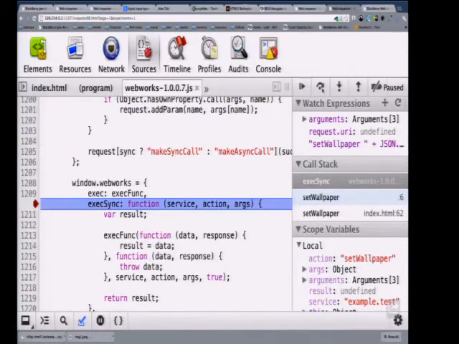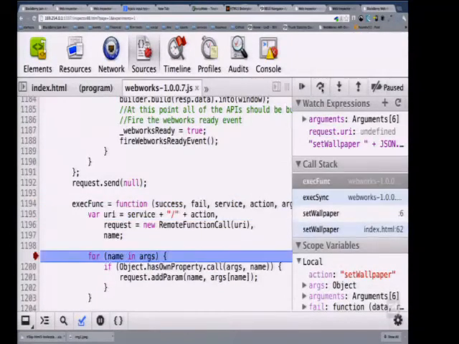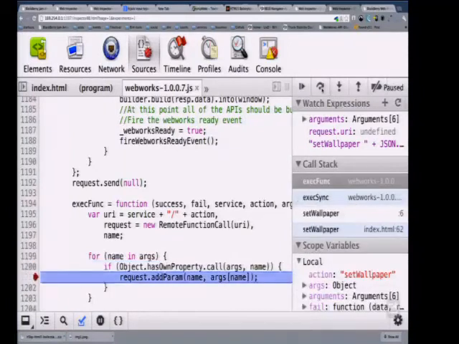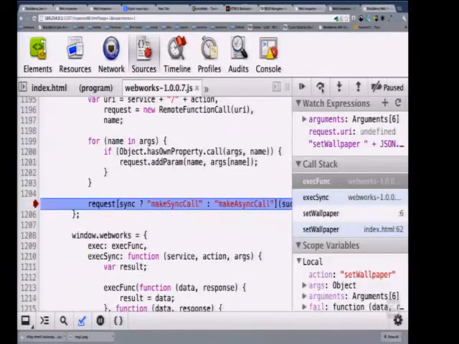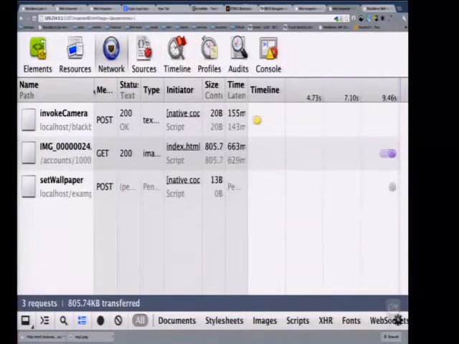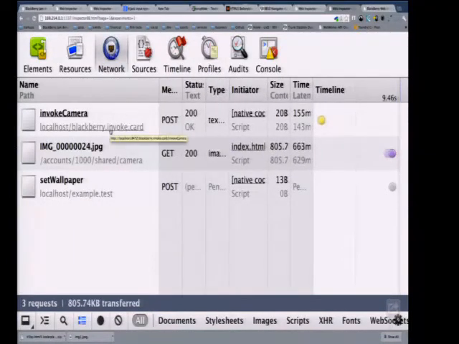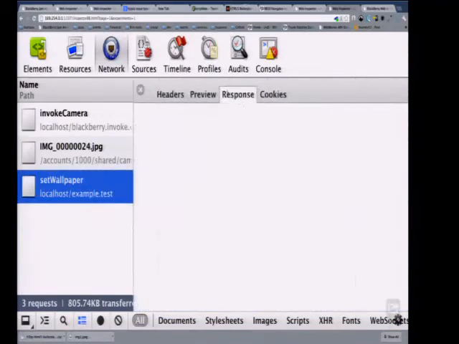You're in the exec function. What do you do here? So you look here. All it does is there's a whole lot of stuff to eventually just make an XHR call, right? So obviously, this is something that we can see in the Networks tab. So you remember when I called the invoke camera? That also went over localhost 8472, so you can see that one here too. Image, when I grabbed that back, when I put it to the image source, I saw it here. setWallpaper is the post I just made, right?